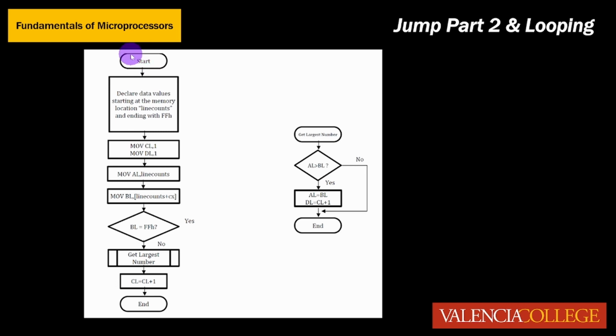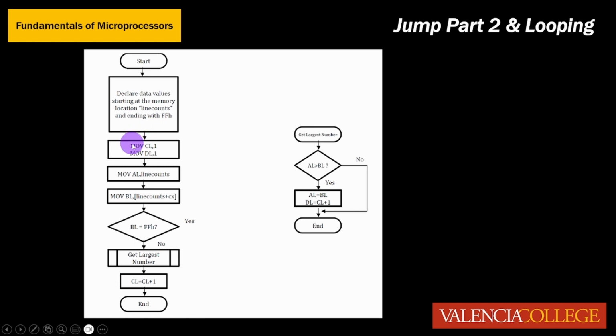Let me explain to you guys what's going on. It's always recommended to do a flowchart of your program before doing the actual programming. It helps you get your ideas together. Now, the purpose of the first program of the lab is to compare 2 numbers from a given data list, and see which number is larger. The larger number is going to be stored in register AL.